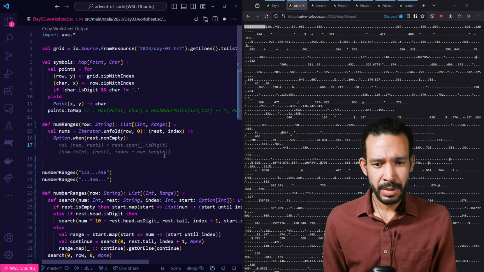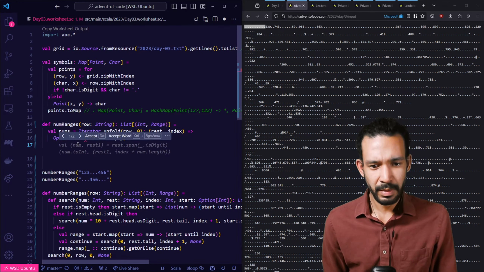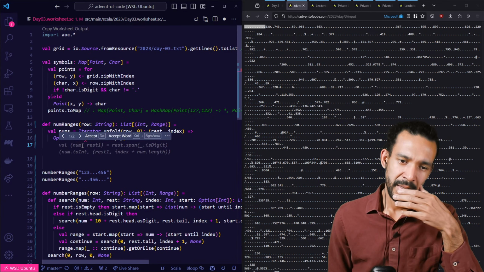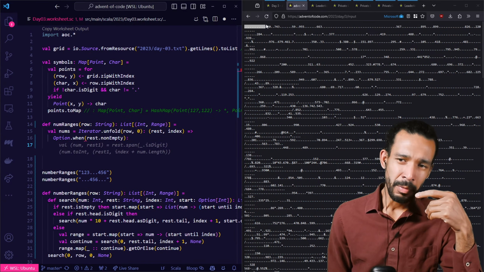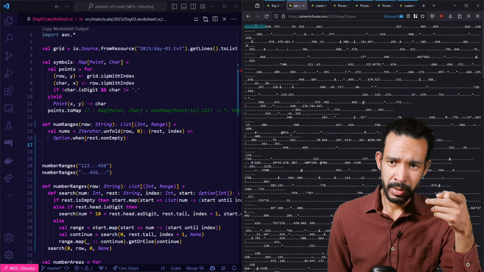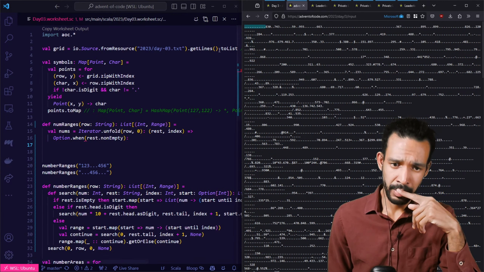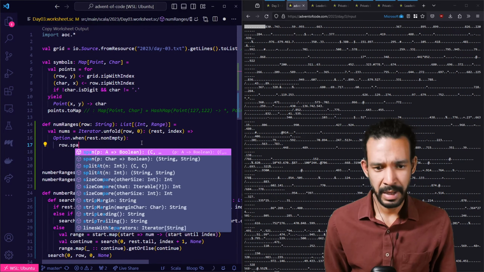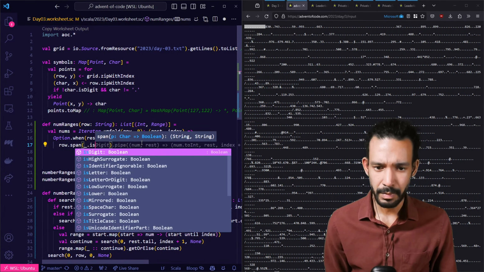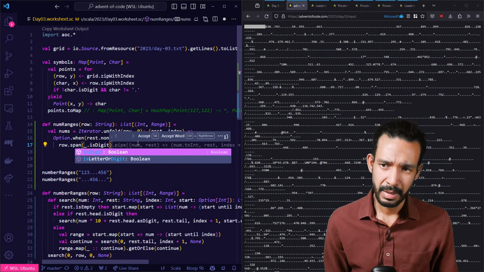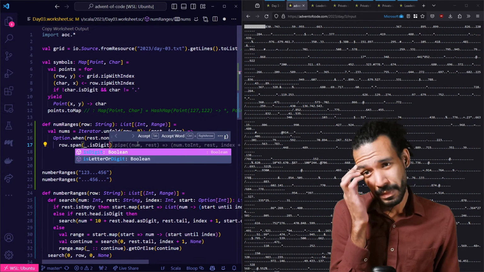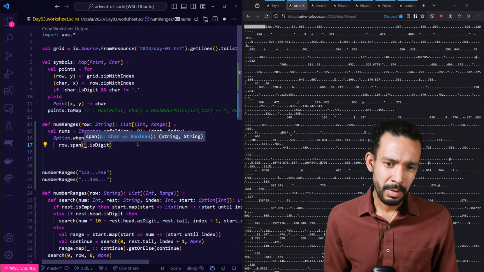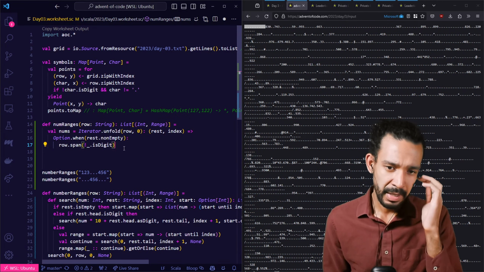Okay, so interestingly, it's recommending I start with a num, but after first removing all of these. But let's do, okay, so row.span is digit. Yeah, so let's start with not is digit, and remove the stuff at the beginning.